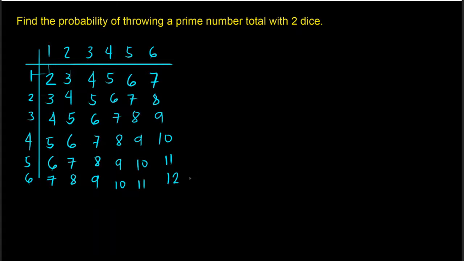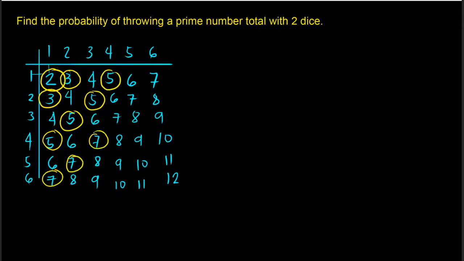Okay. Out of this, let's look for our prime numbers. Okay, let me just change color. 2 is a prime number. Okay. These 3s are prime numbers. 4s aren't. 5s. 6, nope. Composite already. 7s are prime numbers. 8s are composite. 9s are also composite despite being odd. That's weird. You have 10 and you have 11. So let's count. We have 1, 2, 3, 4, 5, 6, 7, 8, 9, 10, 11, 12, 13, 14, 15.